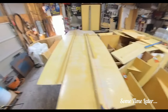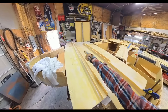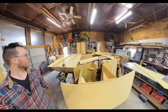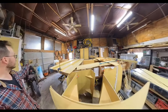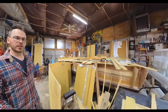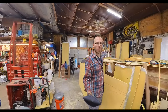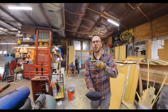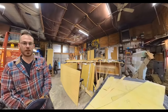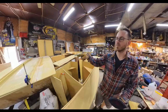I worked on these pieces. So this is the kitchen ceiling, and then that darker piece up there is the bathroom ceiling, and it's two of them. So this will get moved over, it'll come to a point. And the reason I'm doing it this way is because, like I think I've mentioned before, the door back there is not tall enough to get the whole center hull out. So I have the bottom part made, and now I need to make the top part all in one piece, and then either move it to the other side of the shop where the door is larger, or just move it outside and stitch the top of the center hull to the bottom of the center hull. That's the plan. So I did that so I could get nice straight pieces, and so I didn't have to work upside down so much.